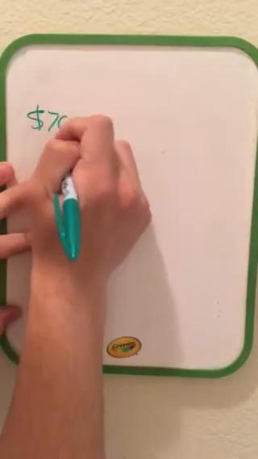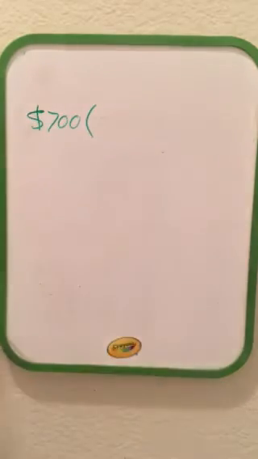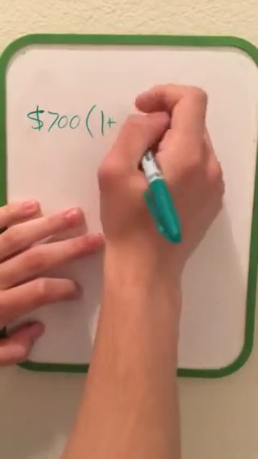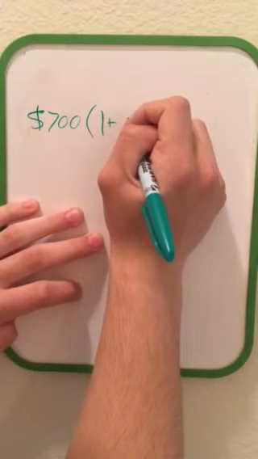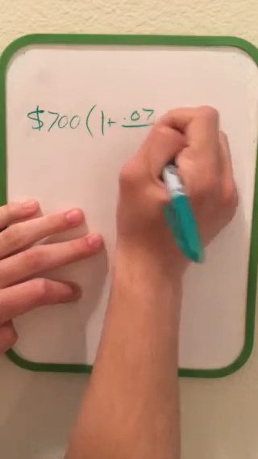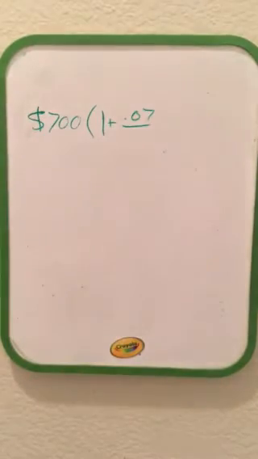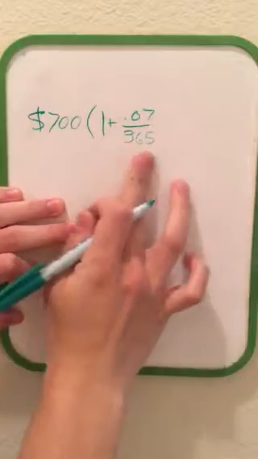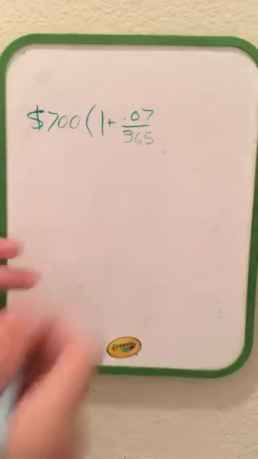Okay, let's say we have $700 in the bank. Okay, you just got your paycheck back. You got $700. You got to have that 1 because it's in the parent function. On the top is the rate. Let's say you're being taxed, or the tax is 7%, so that's 0.07. And let's say this is for every year, or for every day. So 365. A little faded there, but 365.